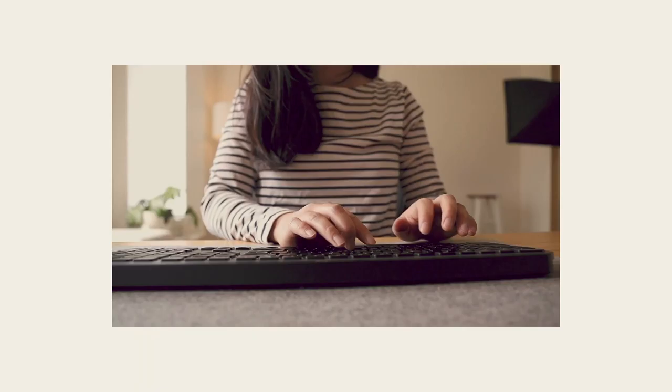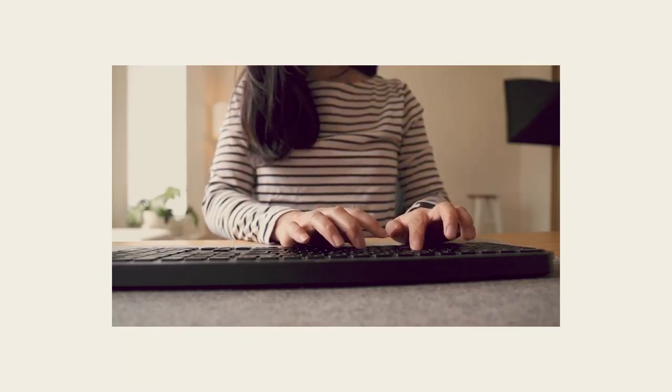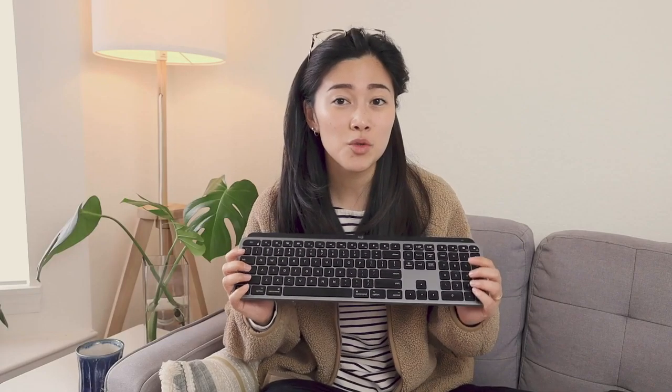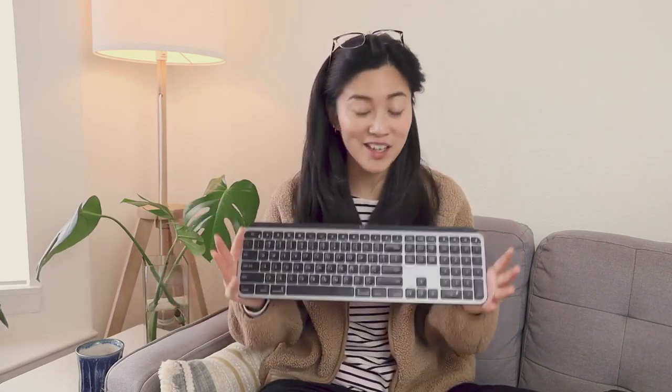The other thing that makes this keyboard super powerful is the ability to program specific keys to do different things both at the system level and at the app level. It's really useful if you have common workflows for heavy duty apps — I use it for editing in Premiere Pro and it's made my editing workflow so much faster. It's actually most powerful when you use the MX Keys with the MX Master 3 mouse, which I also use and you can program all the keys on as well. The fact that this keyboard is wireless keeps my desk looking clean and not cluttered, and it's a full layout keyboard that's not bulky and looks super sleek on your desk.